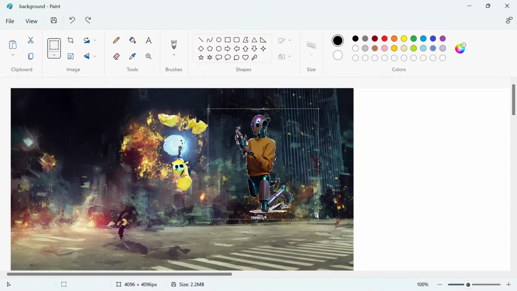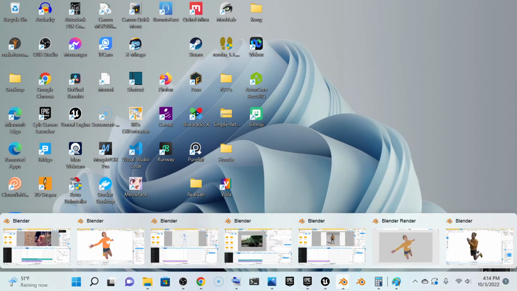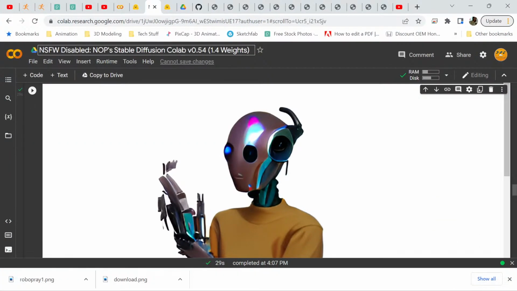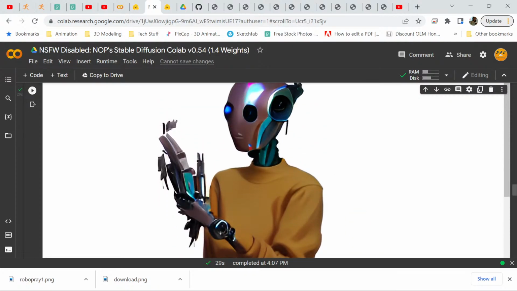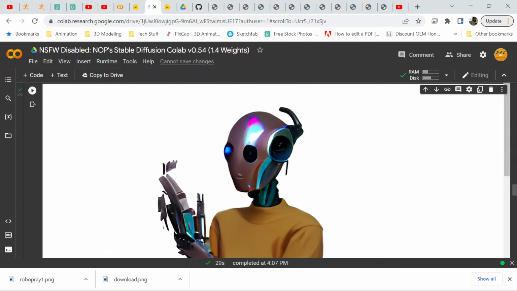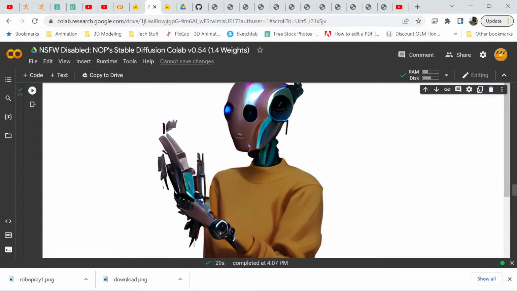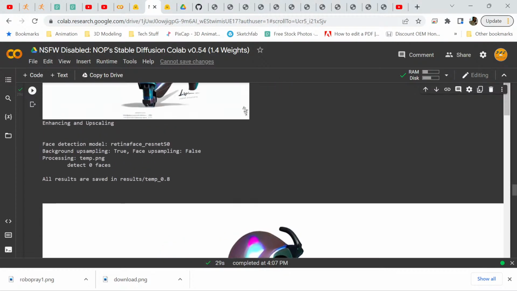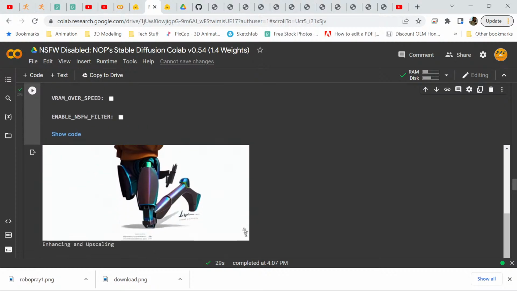Pretty cool, right? So that's using all kinds of stuff. You started with Mixamo, then you went over to Blender, then you went back over to Stable Diffusion, and by clearing up all the background thanks to Blender, you're able to go a little bit further with a lot of it. The more iterations you work on, the better graphics you're going to get. The more adjustments you make, the higher quality graphics you're going to get, and it will definitely turn into something that you can use.